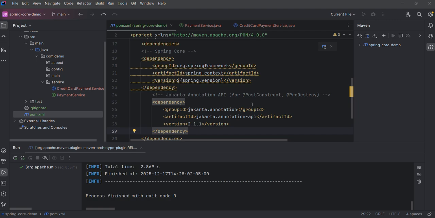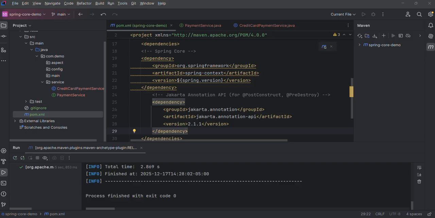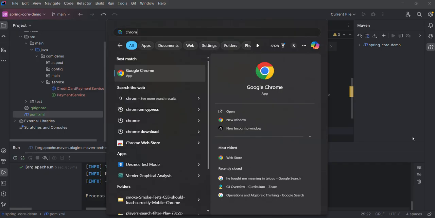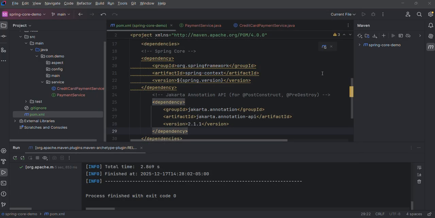If you go here, hold on one second, let me reopen this one more time. I want to make sure that I'm using the right one.